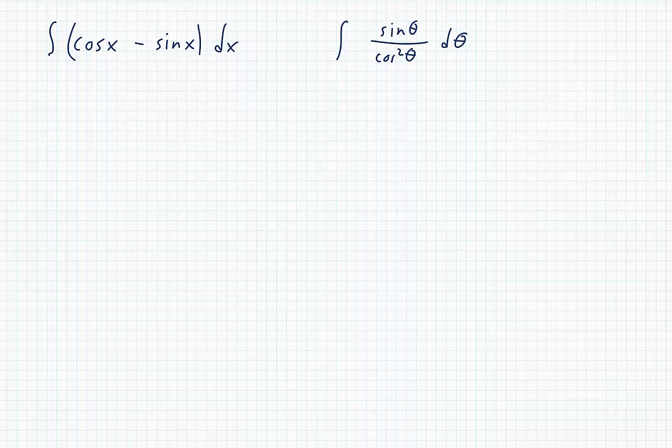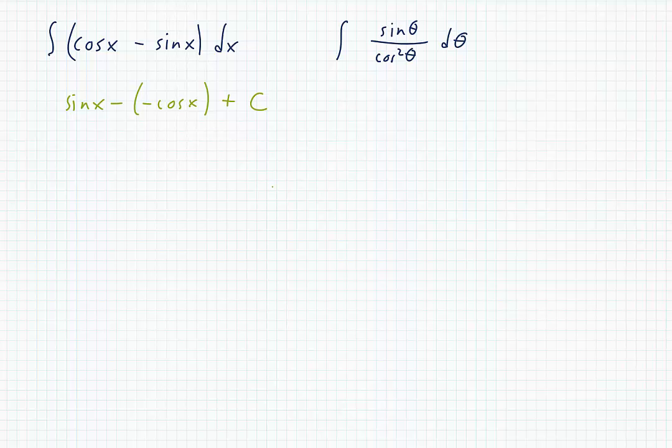In the first problem we have here, we just have the cosine and sine, and we know how to deal with those pretty well. The antiderivative of cosine is going to be sine, so this is going to be sine of x, minus the antiderivative of sine, which is negative cosine. So notice that I'm being careful with my negatives there. I'm going to end up with sine of x minus, that first minus comes from the integrand, and then negative cosine x because that's the antiderivative of sine of x. And of course we have our constant of integration.